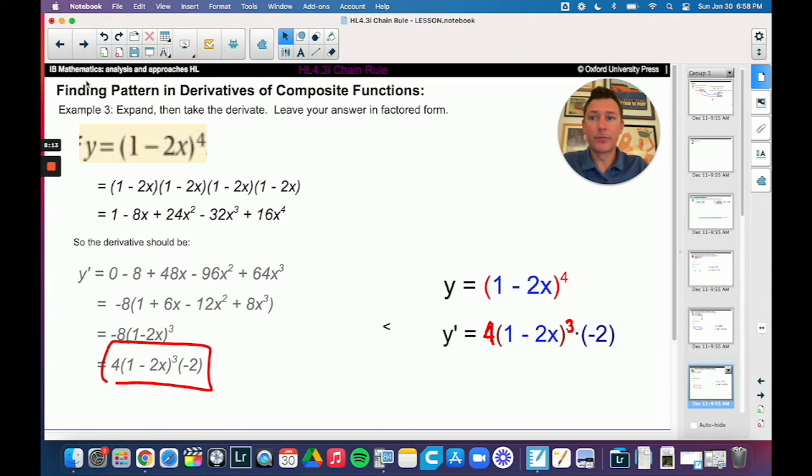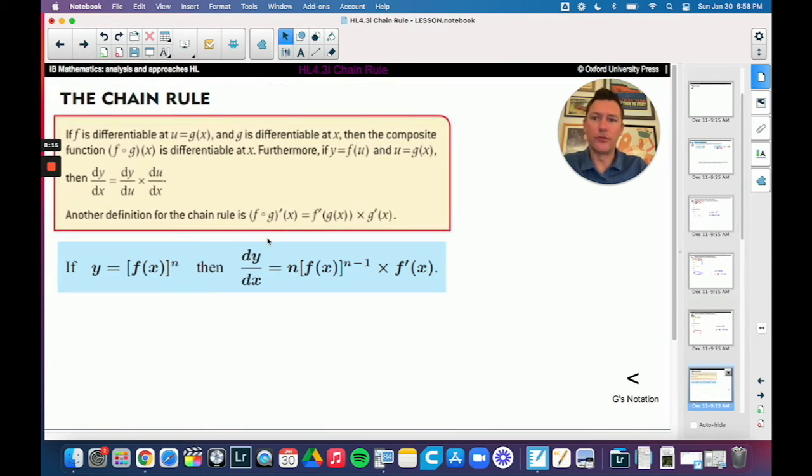It's pretty neat. So here's the formal jargon. I love the way they write this. If you're trying to take the derivative of y with respect to x, talking about x's, if there's a different little function, u, involved, you have to take the derivative of the outside function with respect to that inside, with the inside just sitting there. And then you take the derivative of the inside with respect to x.